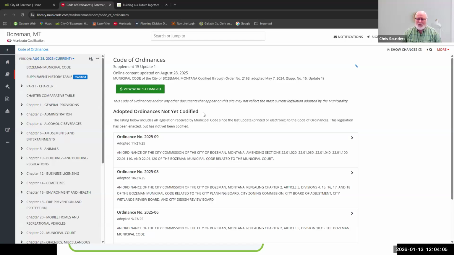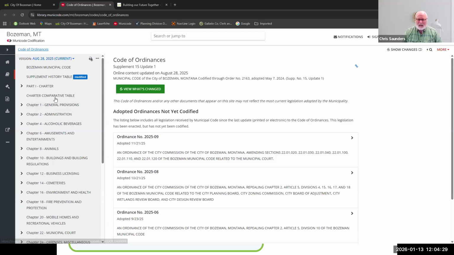It takes some time for our vendor to process these kinds of large ordinances and get them integrated into the rest of the municipal code. So there is a link to each of the ordinances as they post. The Unified Development Code will be added to that list.